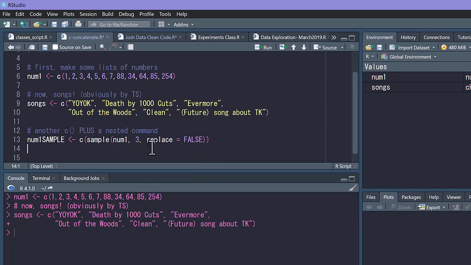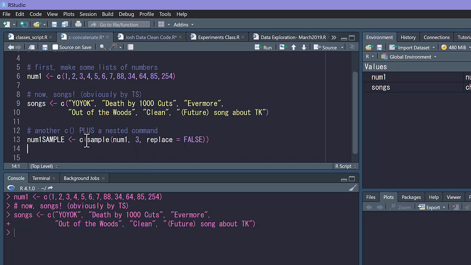And once you draw that number, I don't want it to be possible to draw it again. So replace would mean it could be drawn again, right? It would be replaced once it's taken out, like imagining a bag of all of these numbers up here, num1, and once I draw one out, I can replace it back so it's possible to draw it again. I don't want that. I want each of these 3 draws to be unique, so I say replace equals false.